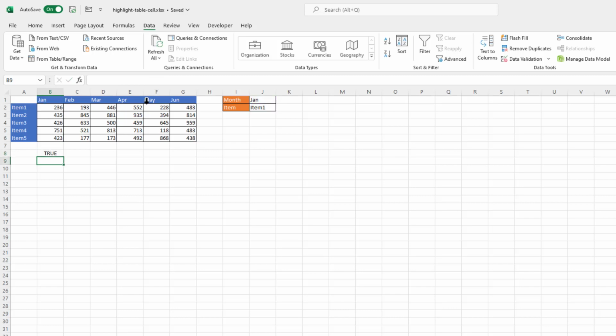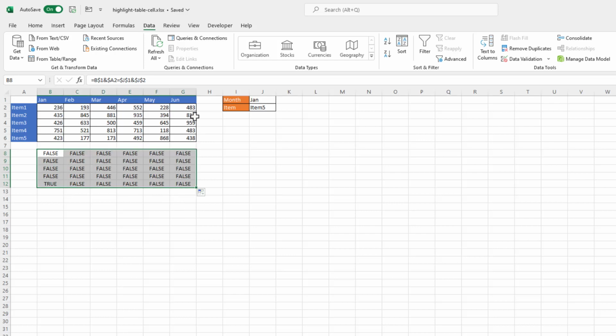Press enter. And now all I need to do is copy it down 5 rows. So let me copy it down 5 rows. And you can see that it's false here. And if I select item 5, you'll see that it turns true here and that one turns false. Let's copy all this over now and see if it works for June. So I'll select all that, move it over, and let's see. I select June. Let's look at June item 5, and we can see that's turned into true.